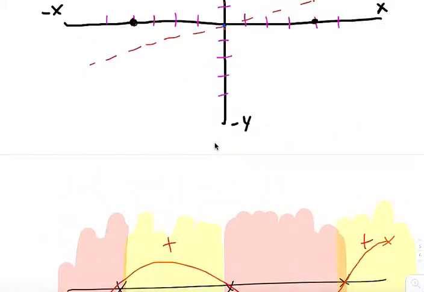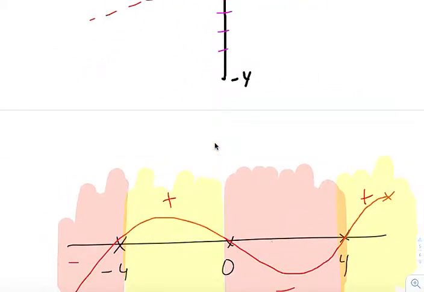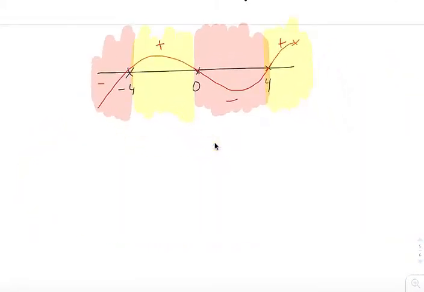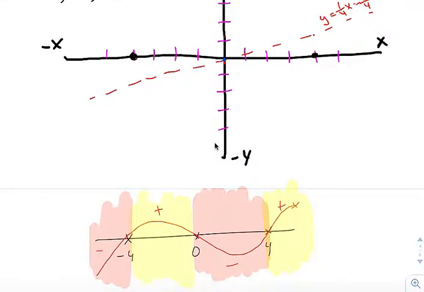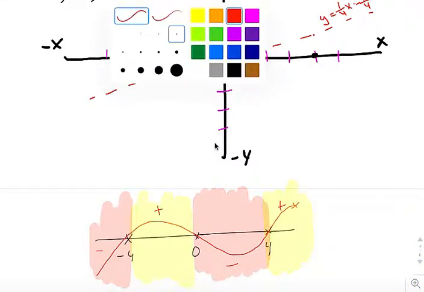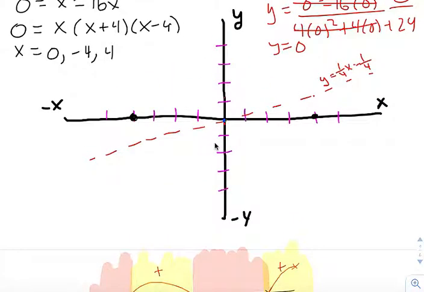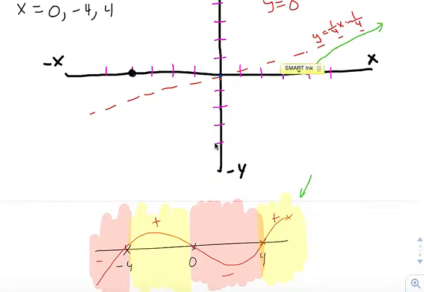And so if we look at our first region, let me cut and paste this so it's a little bit higher for us, so we don't have to keep switching back and forth. Okay, so what this tells us, let me grab green. So what this tells us is that from our farthest right x-intercept to the right, we're going to be above the axis. And since we have the slant asymptote, we also know we have to get pretty close to the asymptote without crossing it. Okay, so that's going to be that region right there.